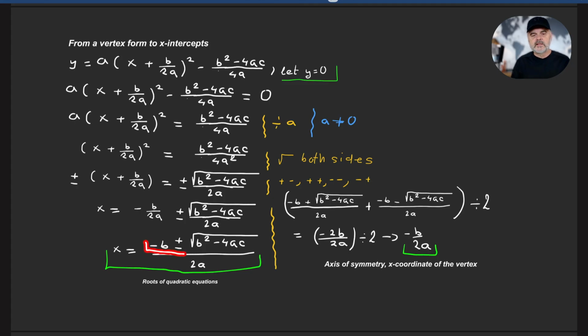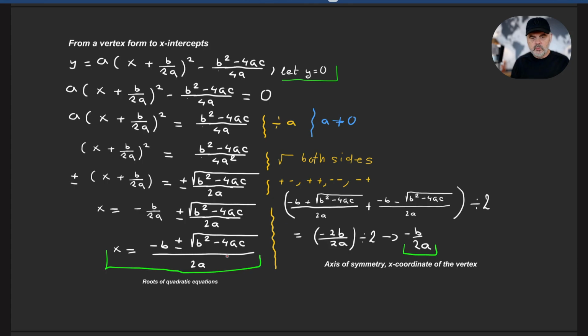Negative b, this is plus or minus, a double operation. It tells you that one time you would add the square root of b squared minus 4ac, the other time you would subtract, and everything is divided by 2a. So this is the quadratic formula developed for you right now. And b squared minus 4ac is the discriminant part of the quadratic formula, which determines whether you have 2 x-intercepts, or 1 if it's 0. If it's a negative number, there is no x-intercept, and the parabola is entirely off the x-axis, either above or below.